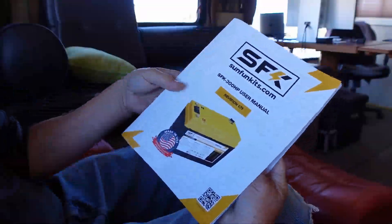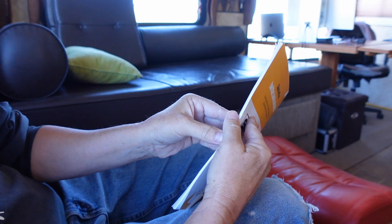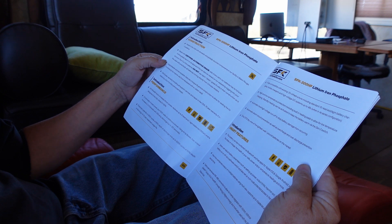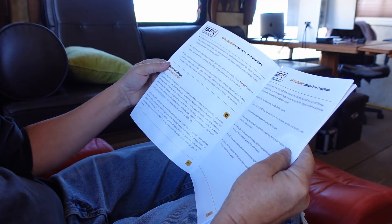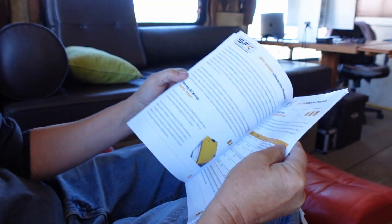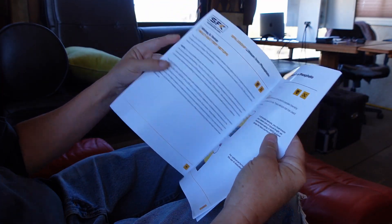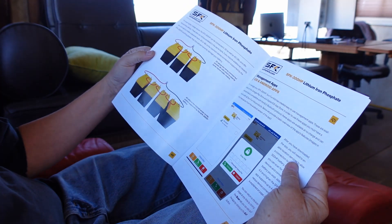It's like the size of a magazine. On the back it's got their address, phone number, email, and website. It's one of the most complete manuals I've ever seen, and I love the size of the printing — old guys like us, our eyes tend to go after 40, and a lot of manuals I get I have to use a magnifying glass to read. They go through every feature, all the hookup situations, all the specs, how to take it apart, parallel operation — it goes into really good detail.